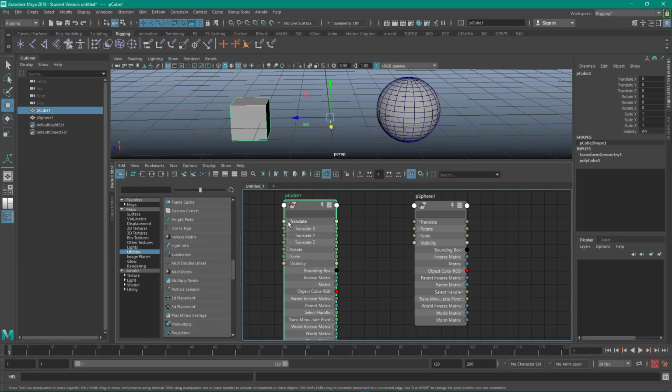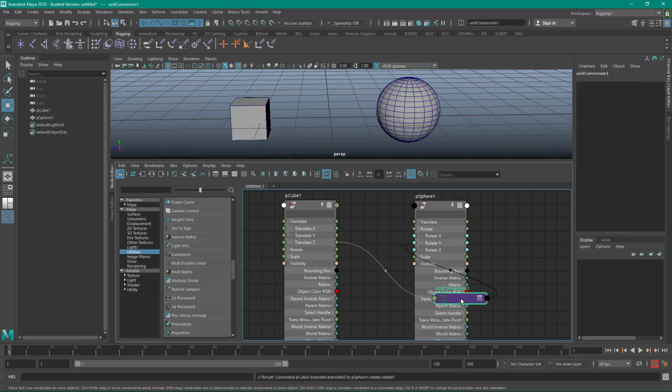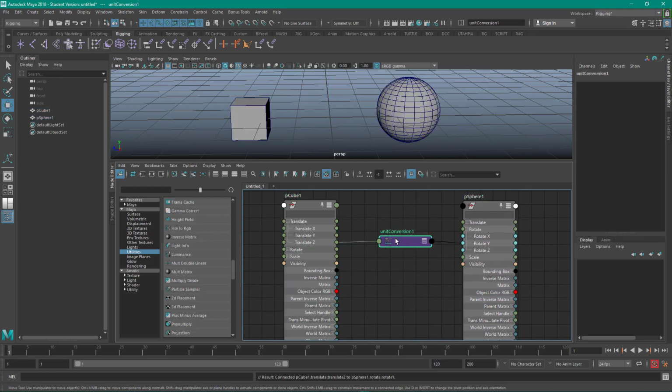For the same thing, let's say we want to take the translate Z of the cube and plug it into the rotate Y of the sphere. When you do that, you get this little unit conversion node here, and for the most part you can just ignore that.